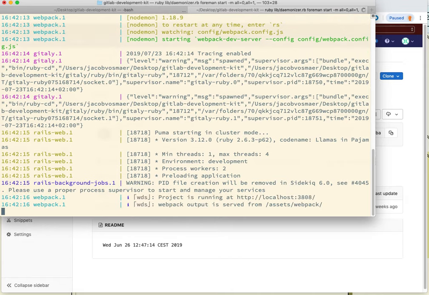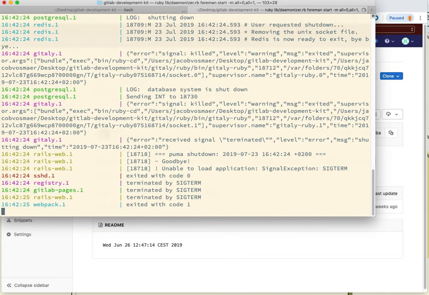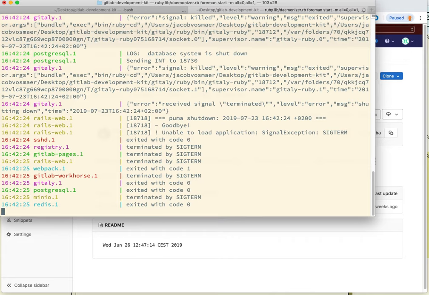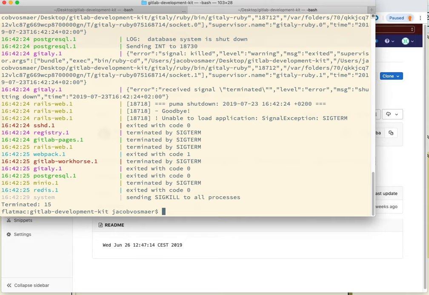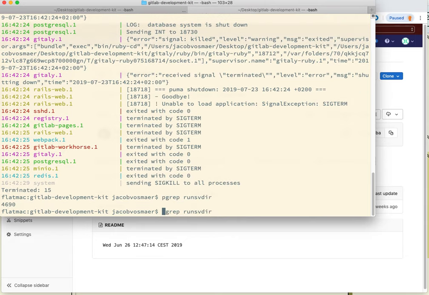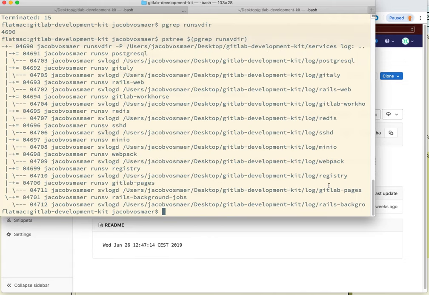Now, one thing that's interesting, perhaps, is that Runit keeps running even after you run GDK stop. Runit creates a process called runsvdir, and if we look at that process, we see that it has a bunch of child processes called runsv and svlogd, and it is one pair for every service that is being managed by GDK.